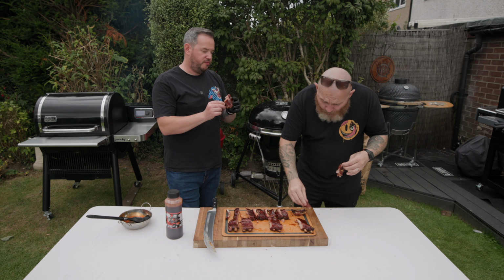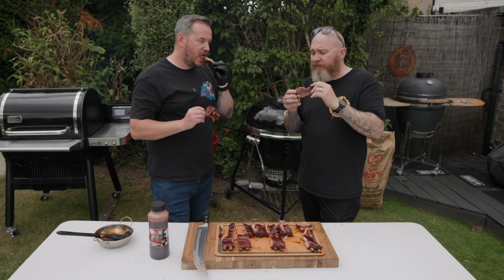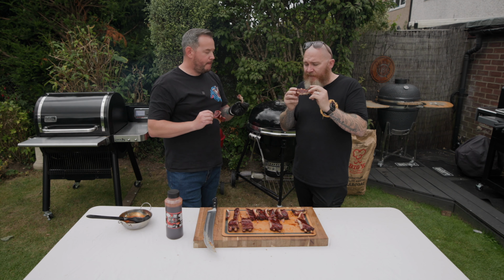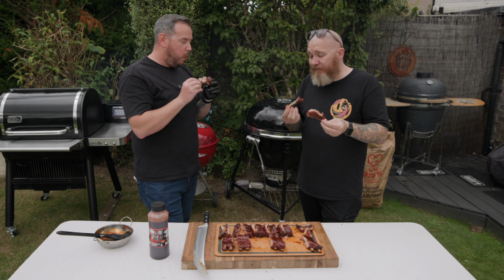Yeah. So for me, I prefer these with a little bit of bite. I'll give you credit, these are the best ribs I've had where there's bite on. They're usually too chewy for me, but these are like perfect amount. I still do prefer them to fall off the bone, but these are, I'd smash all these in. I'm not going to though, because I'm saving room for the beef cheeks.